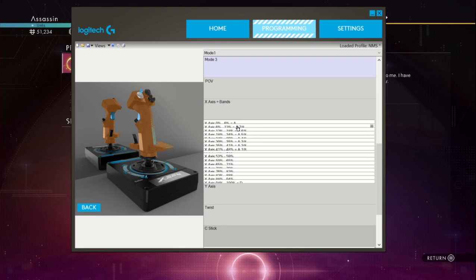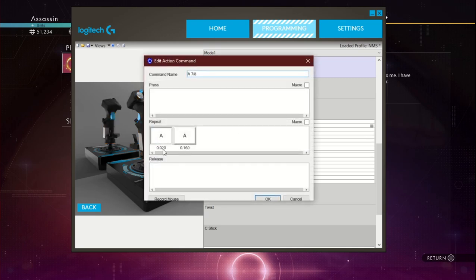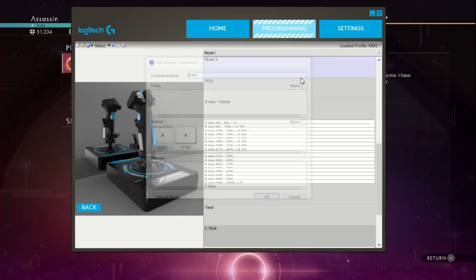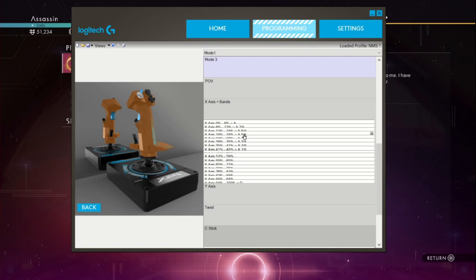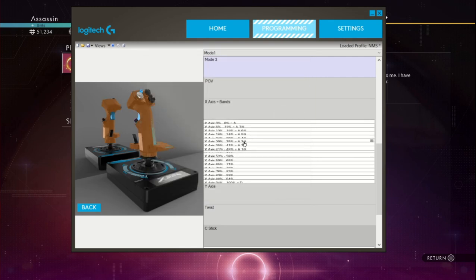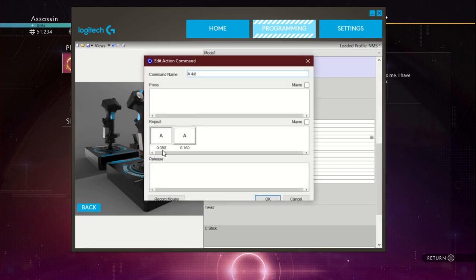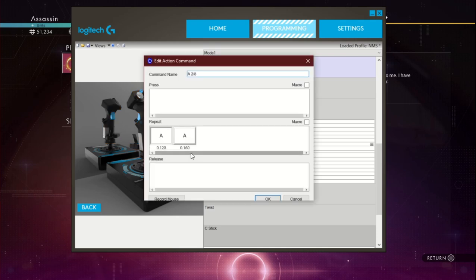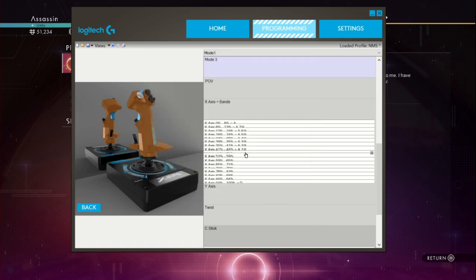The delays for all of these: 7/8 should be 0.02 and 0.14. For 6/8 should be 0.4 and 0.12. For 5/8, 0.06 and 0.1. Ignore that, 0.1. 3/8 should be 0.1 and 0.6. 4/8 should be 0.08 and 0.08. 2/8 should be 0.12 and 0.04. And 1/8 is going to be up for 0.14 seconds and down for 0.02 seconds.